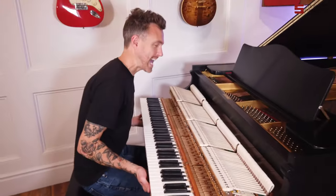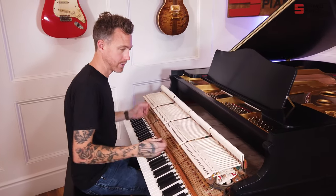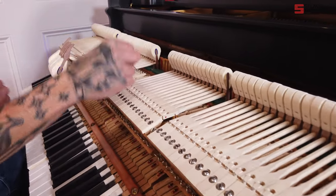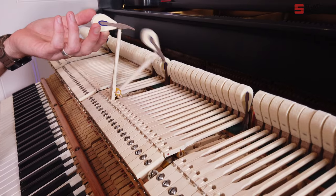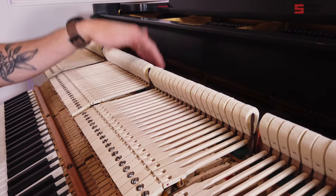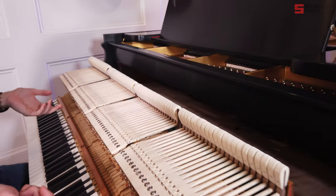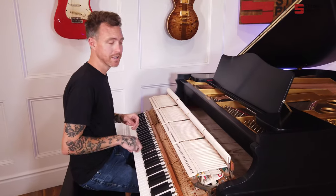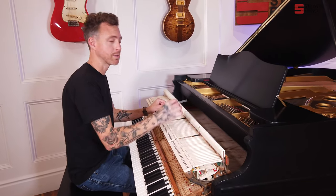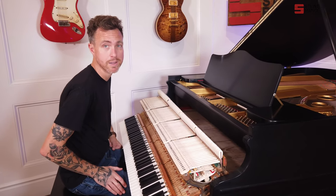Now that I've got the action out, I can show you what's going on inside. Right away, you can tell all this is brand new. That's because we replaced the entire action, including hammer shanks, whippens, and flanges. We put Renner Blue Point hammers on here. These are the highest end hammers that Renner makes. We love these hammers because they don't require a ton of work from us. They come pre-voiced and fairly close to where we want them, so we just have to do some minor voicing and shaping. Other than that, they come out of the box amazing.